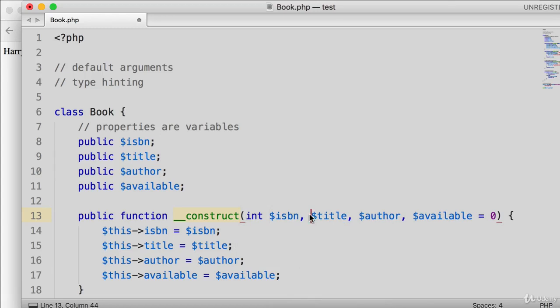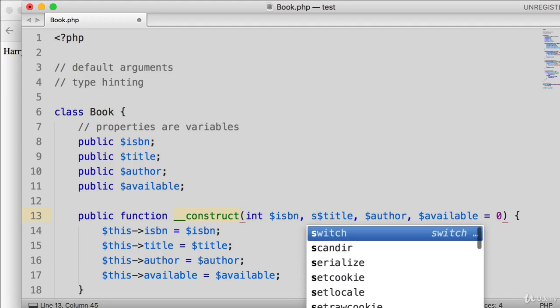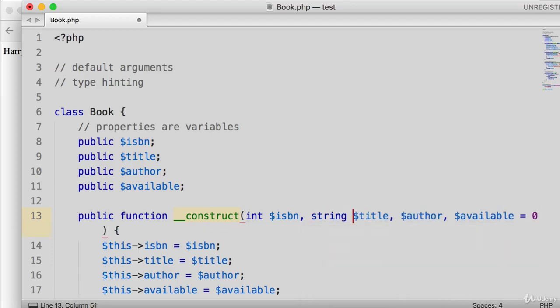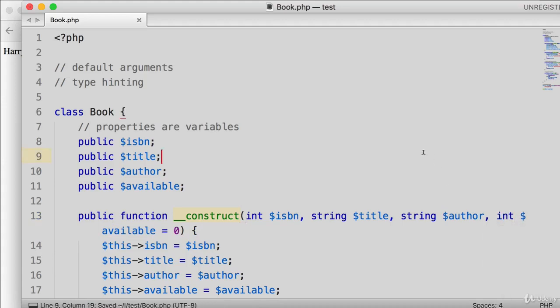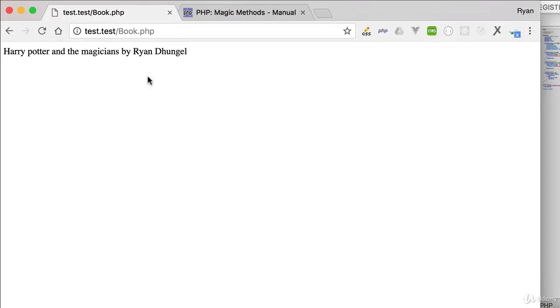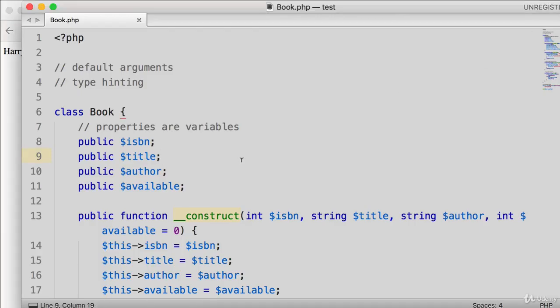Same with the title, you know it's going to be a string, so you can type string. Author will be string. Available will be int. Awesome. Now let me refresh. It works fine. Nothing has happened.